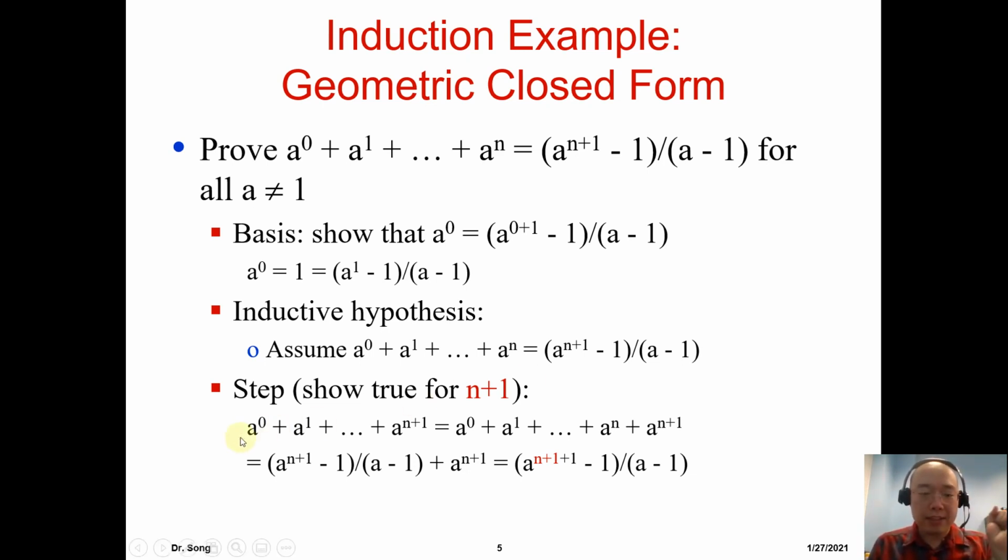The process is similar because we are adding together a to 0, a to 1, a to 2, all the way up to a to n plus 1. Okay, but if you grab the first n items, that is a to 0 all the way to a to n, what is that? That's the inductive hypothesis, and that is this part, and then we are adding this together. So with some mathematical manipulation, we can prove that it is also true for n plus 1.